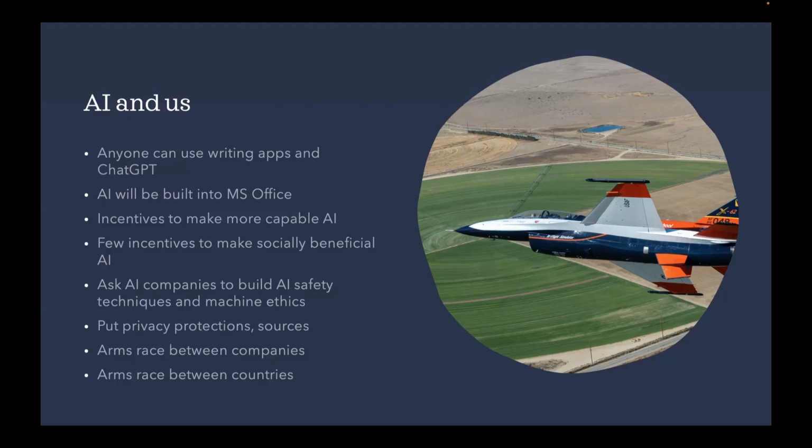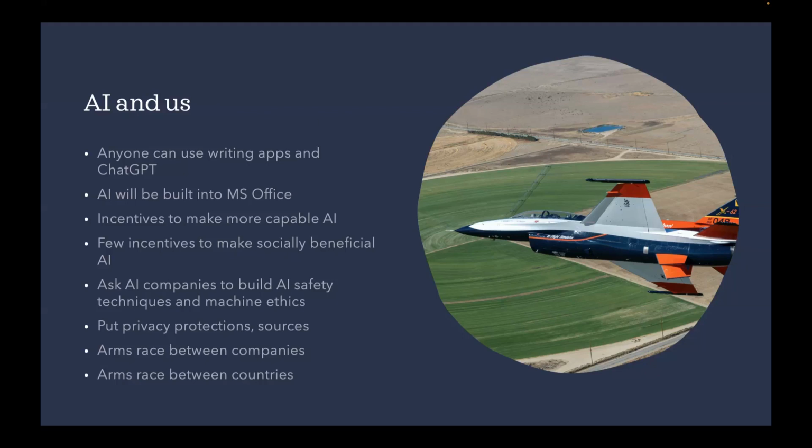And so as we are watching the emergence of this new technology, we need to ask our governments and our companies to work together on building AI safety techniques and enable human beings to coexist with this new technology. And there is a new field called machine ethics, which has emerged as a possibility for us to assist AI in having similar ethics as human beings.